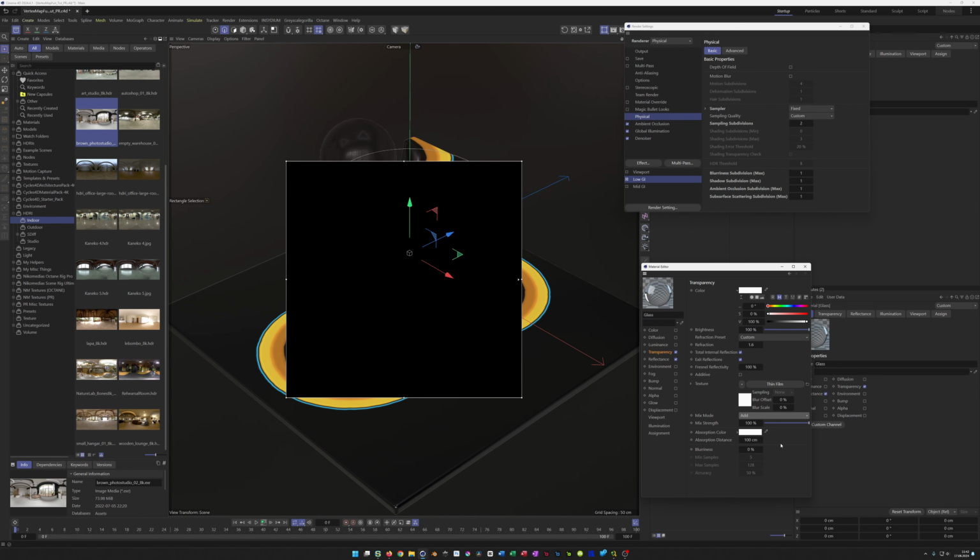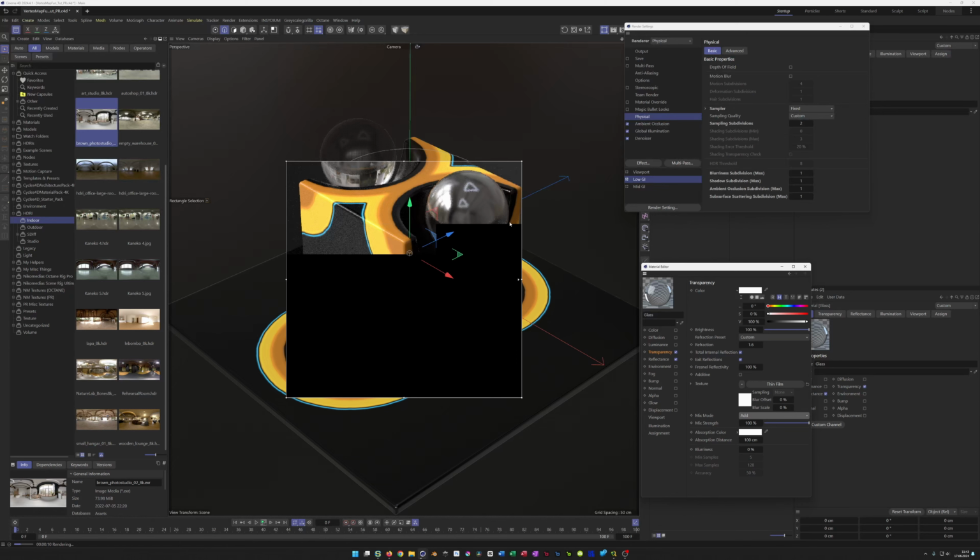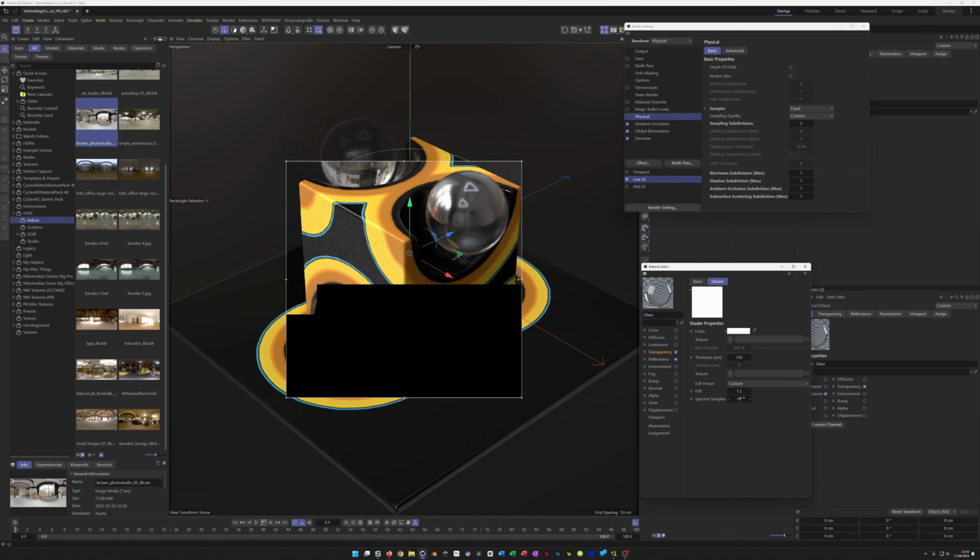And I go to add with the thin film. I'm not sure if I see something here. 500.